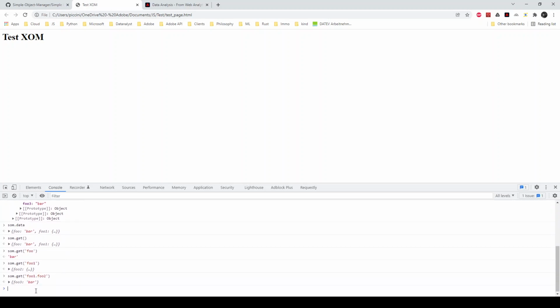You can assign a value, but you can also assign a more complex element. Let's say I want to assign to foo1 my array some object, which is going to be first name, and of course this is going to be Julian.